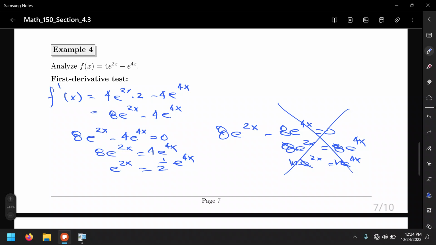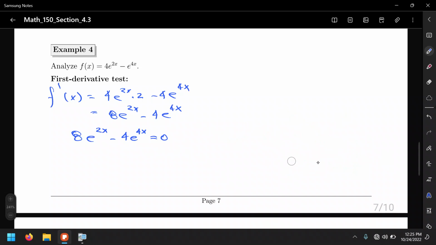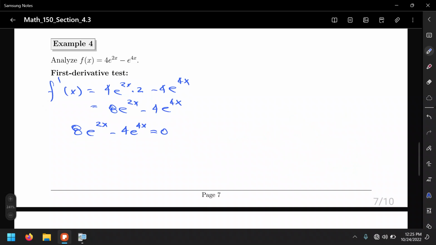Question? So the 4e to the 4x, did you do the chain rule? Yes, that's the 4 multiplying in the front. And I had the 4 which was originally there, but the 2 from the chain rule I put it afterwards for the first term. So in this case we cannot go that route. In this case we will have to go about solving this equation by factoring.